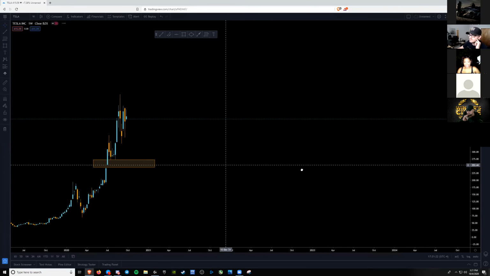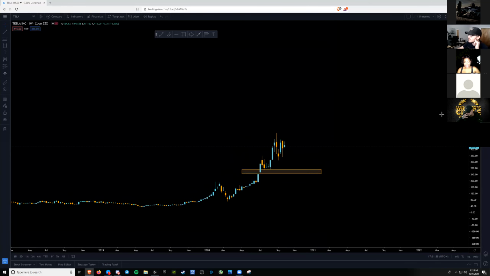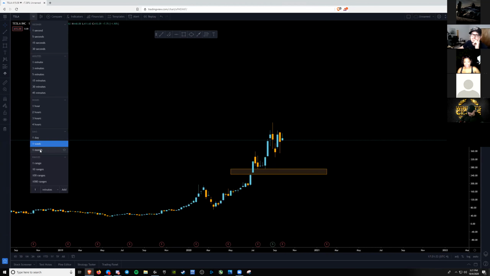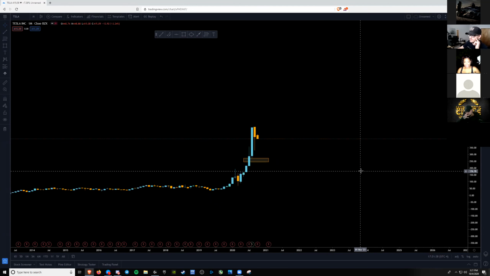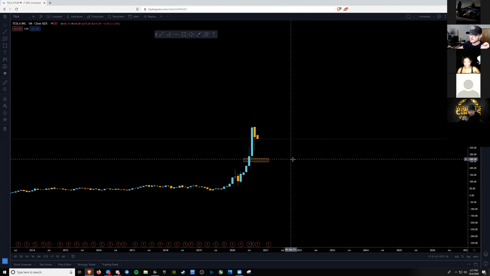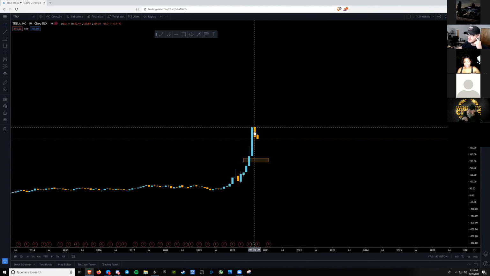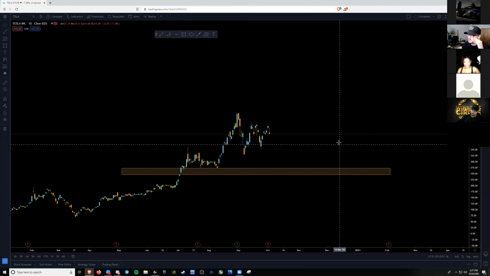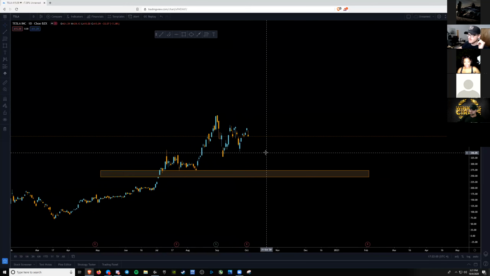Tesla. Yeah, so Tesla is kind of boring based on monthly. I still think this is going to come down and hit our level that Orion and I have talked about for weeks. We had this wick down, and I think a lot of people were calling this the pullback, so to speak. I don't think that's quite it yet.